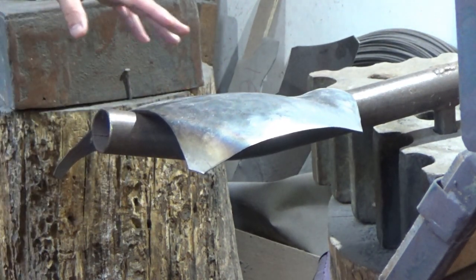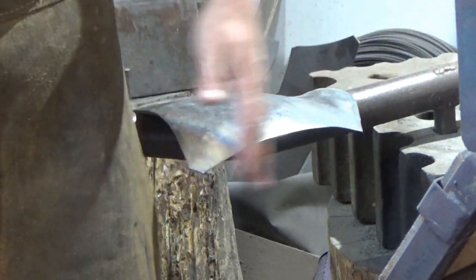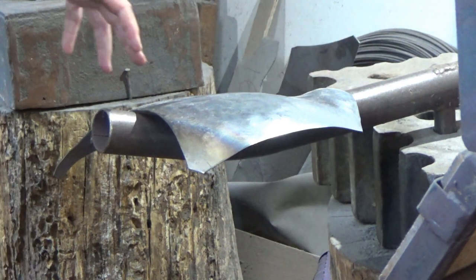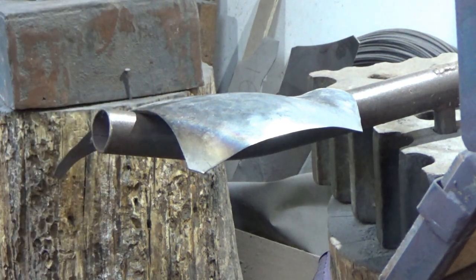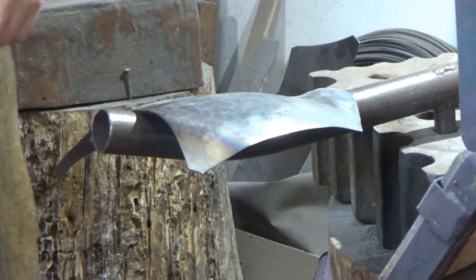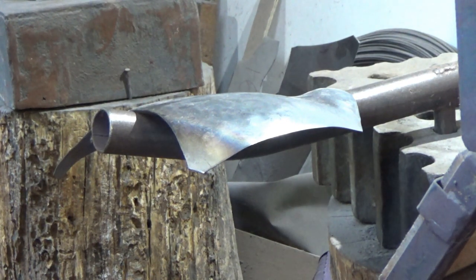And then we can talk about what's happening at the edges of this plate, and we can dress this out as well. So I won't do a lot of talking because I doubt you'll hear me over the noise of the forge. I'll just crack on, and if anything important comes up, I'll come over to the camera and show what's going through my mind as the job unfolds and shows me whether it's going to work or not. So I'll get the forge lit, and then we'll get straight into that.